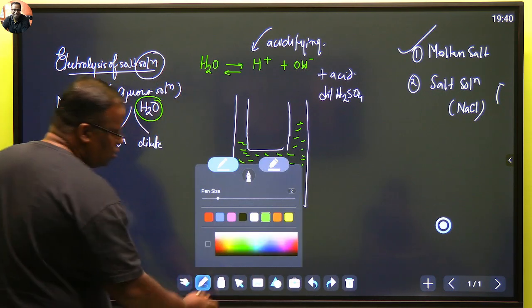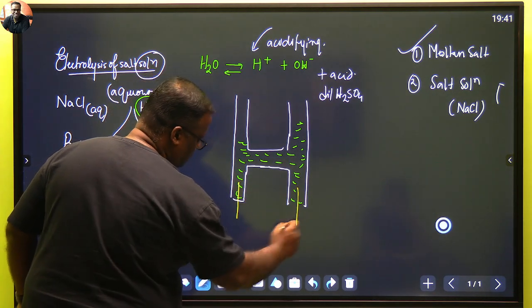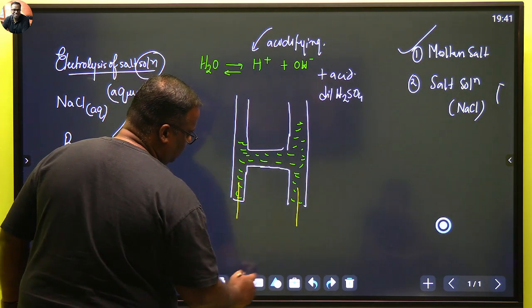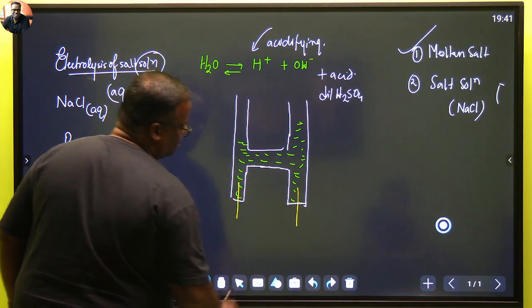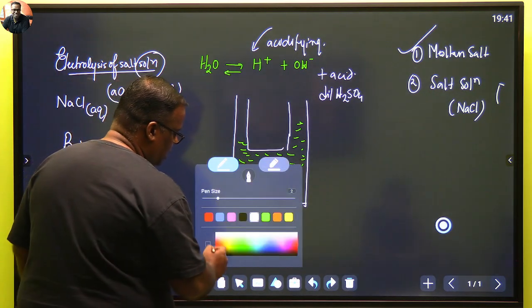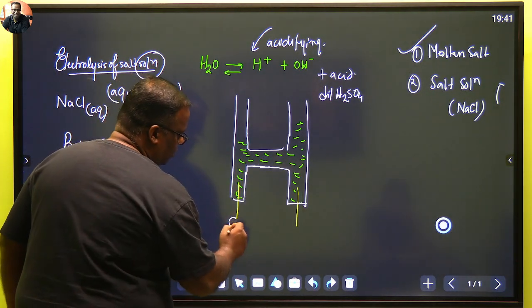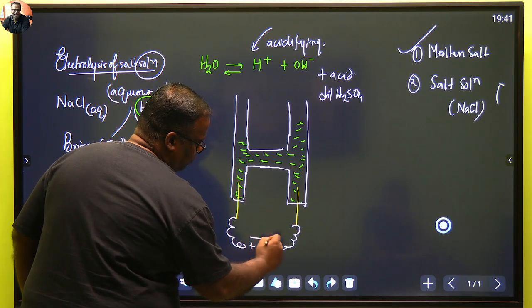And in the process of dilute H2SO4, there will be two electrodes, and these are platinum electrodes. The details of this you will be learning in grade 11. This is a standard hydrogen electrode. We say platinum electrodes are used. So one electrode will be obviously connected to the positive part, one is connected to the positive, and one is connected to the negative of the power bank.